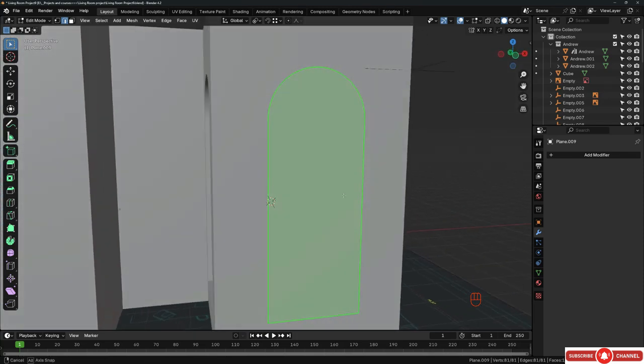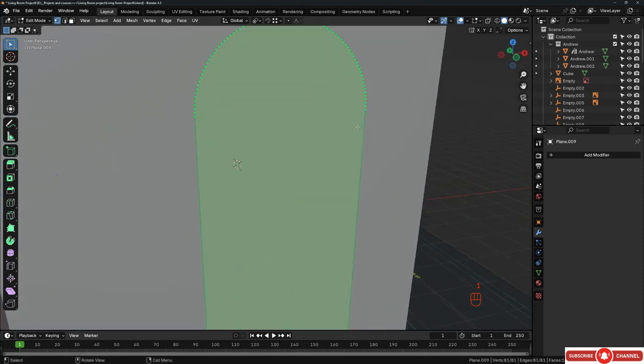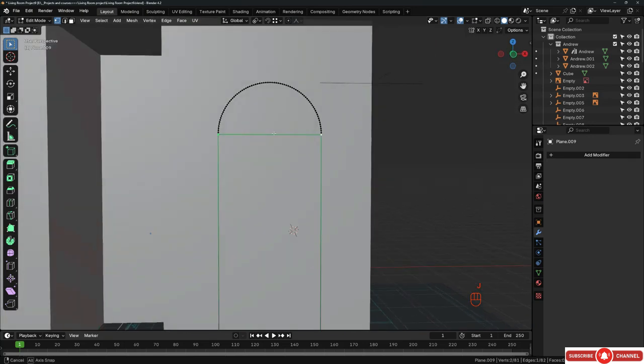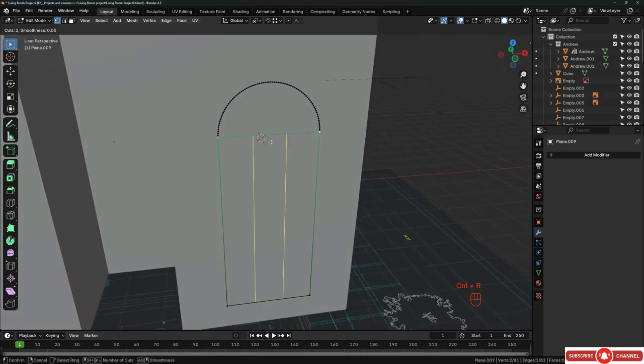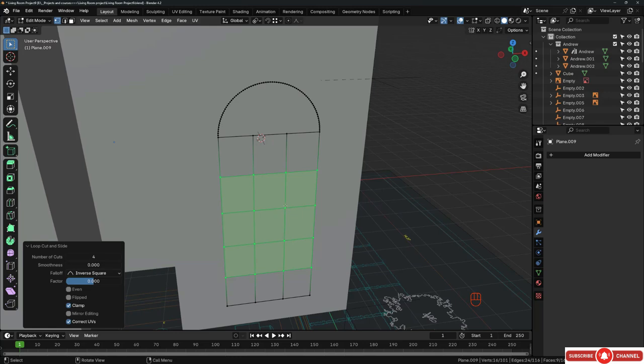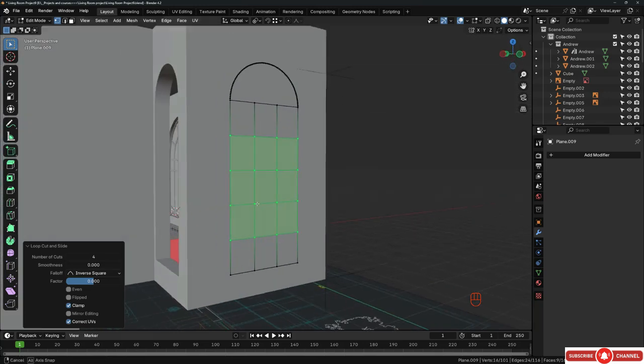All right, so that's very cool. Let's go to the vertices and let's see what else we can do. I will select this vertex with this one, hit J to create a connection between them. And if you like, you can add 2 edges right here and multiple edges here. If you like, you can add 4 or 3. It's up to you. I guess it's okay to add 4 here.